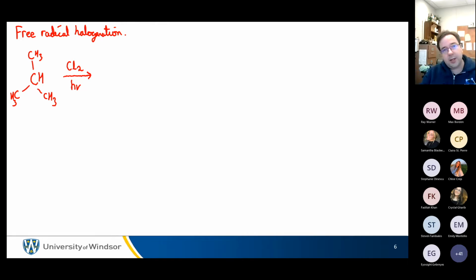So that's where we shine light on it, and we do that homolysis. We break apart the chlorine into radicals because we promote an electron from the sigma bond to the sigma star in chlorine. And so, again, what we're going to do is initiation / activation. In this case, they are the same thing. Why? Because there is no outside initiator. We're actually initiating something that's going to be involved in propagation.